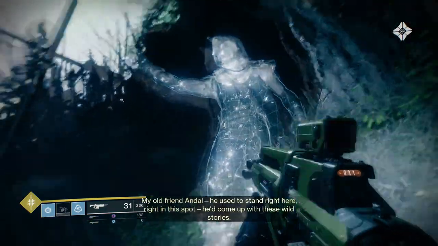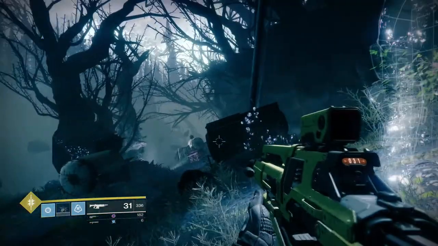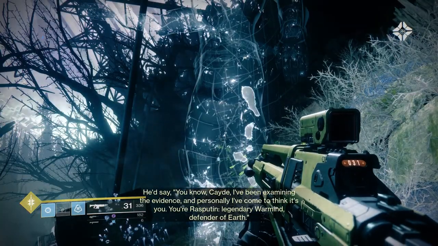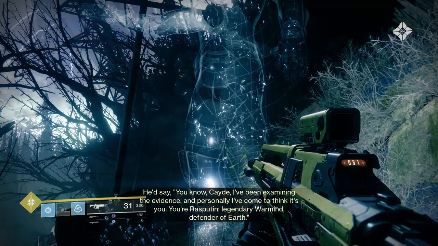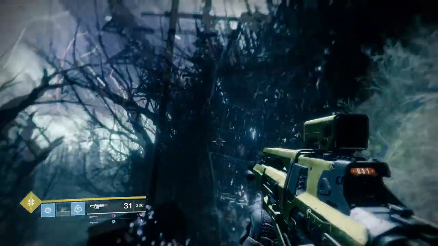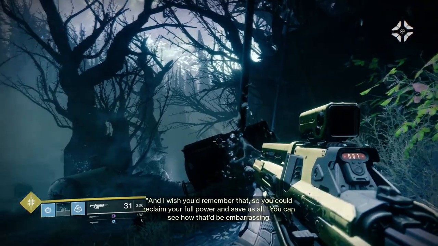My old friend Andal, he used to stand right here, right in this spot. He'd come up with these wild stories. He'd say, you know, Cade, I've been examining the evidence. Personally, I've come to think it's you. You're Rasputin, legendary war mind, defender of Earth. And I wish you'd remember that so you could reclaim your full power and save us all. You can see how that'd be embarrassing.